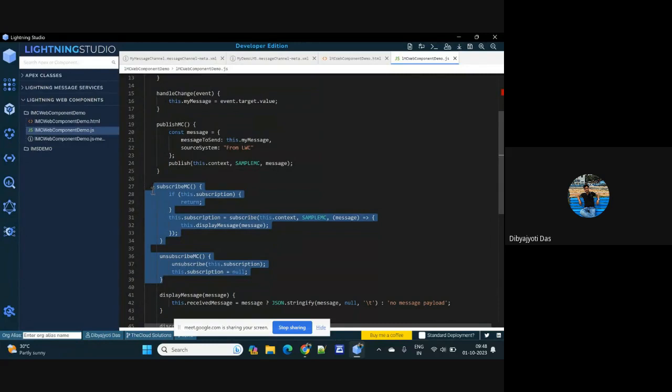That is why I was suggesting not to use LMS. Only use LMS when there is no other option, or when there are multiple children whose information you have to send to the parent. Otherwise, go with event and handle event.